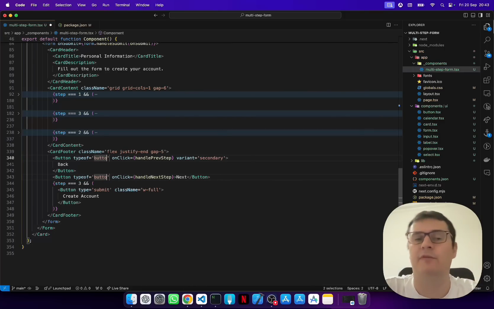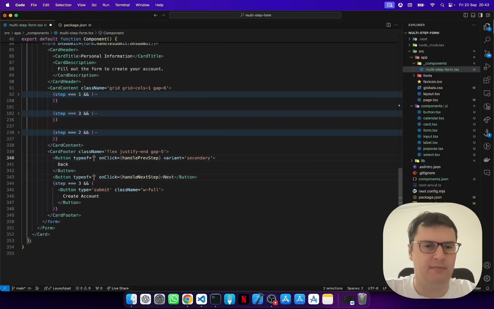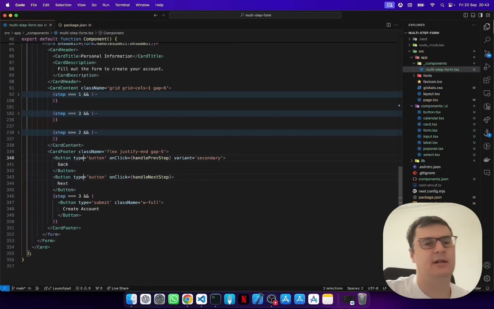So in order to prevent the submission of the form when we don't want it to, you need to say that the button is type button.